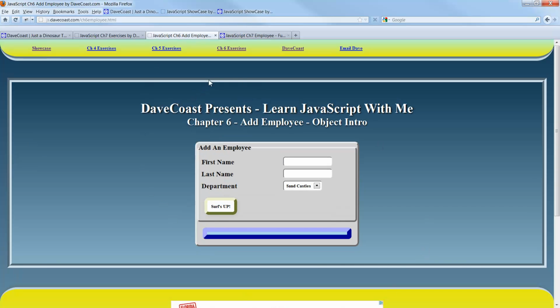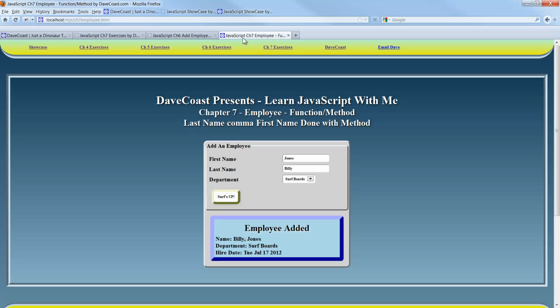But we just upgraded it to show the object function method.